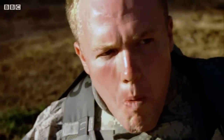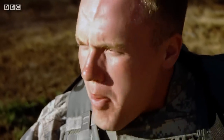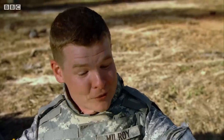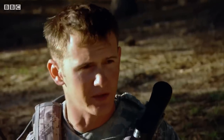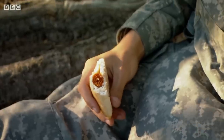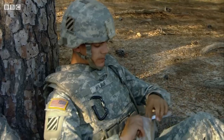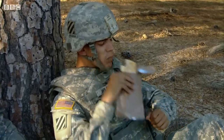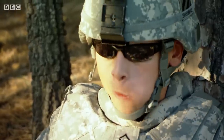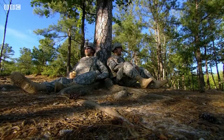But the ultimate test is whether anyone wants to eat them. Well, it's definitely the best two-year-old sandwich I've ever had, and better than a lot of new ones I've had too. I'm a big fan — I like the bread, the bread just makes it. These sandwiches don't stay fresh forever, but if bacteria can be deprived of the moisture and oxygen they need to survive, decay can be kept at bay for a very long time.